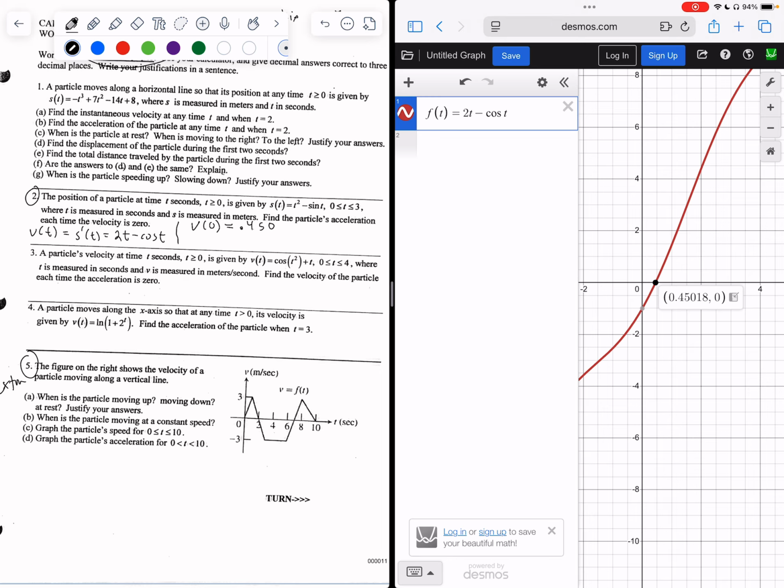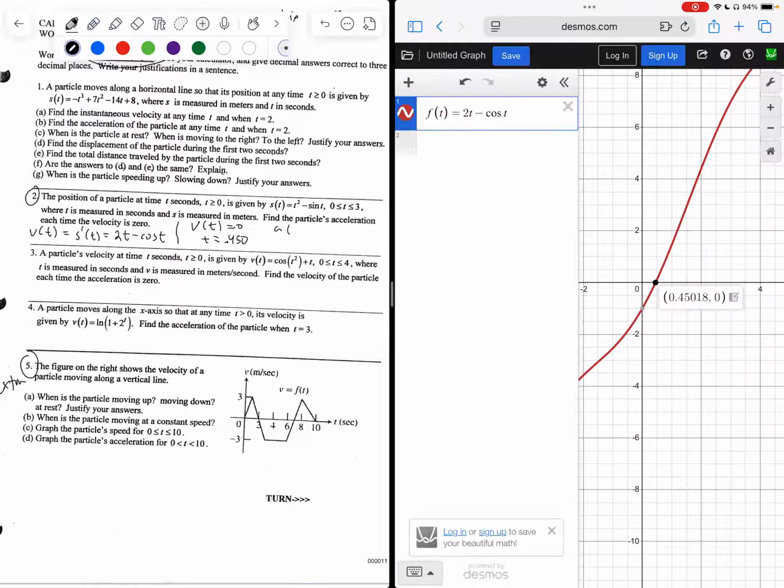0.450. What I want to do now is find the acceleration. So my velocity is not v of 0, that's where I get messing up. There we go. My velocity is 0 when t equals 0.450. I'm going to hear some comments on that one. Hope they're nice. I do cry when I read them. So we know our velocity is 0 at 0.450 seconds. Sorry about that.